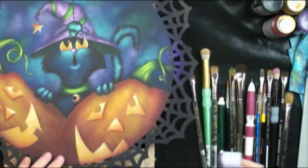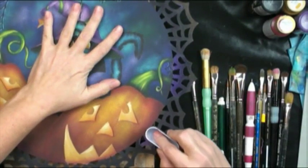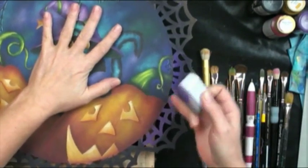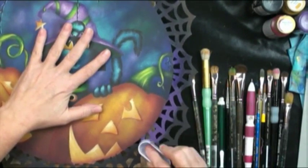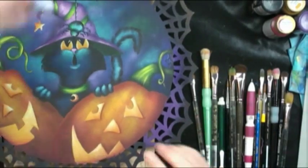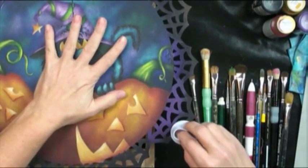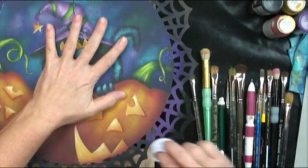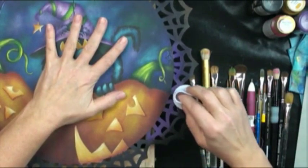Okay, I decided I don't like the dark purple. Okay, and then we're going to hold this down and all the way around just to the line of where the spider web starts. We're going to make one side of this the purple and carry it out a little bit. And then we're going to use a jumbo dauber, and we're going to dip that in black, and carry that color into the purple while it's wet. And that gives us a nice little fade.